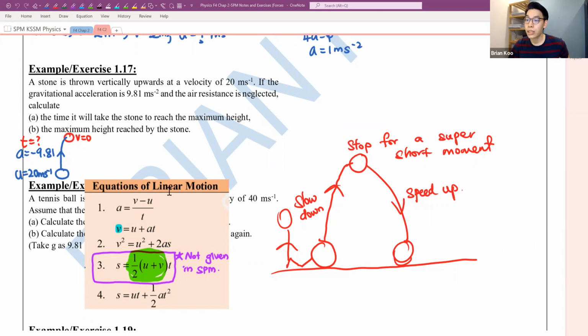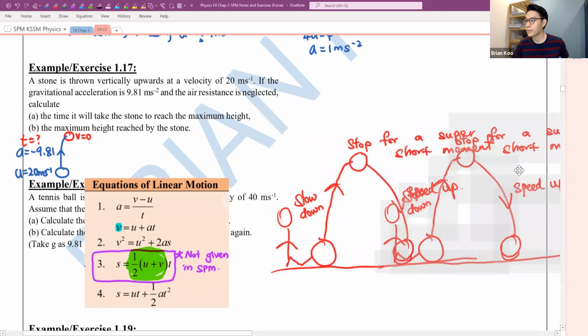Ethan asked me, teacher, it's not A, it's G, right? A and G is the same thing. Okay, I don't like to use G, I like to use A. Same. Acceleration and gravitational acceleration is the same thing. You won't be marked wrong. It's all the same. Okay, so stop for a super short moment. And if can you guys use the public chat so that everyone knows what I'm answering to? If can, unless you're super shy.